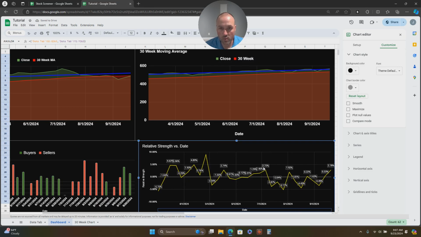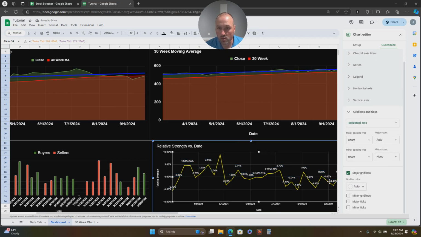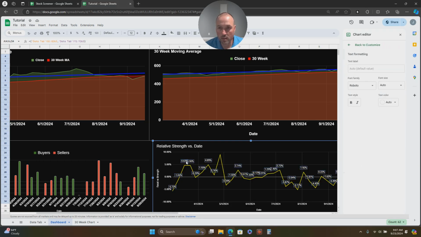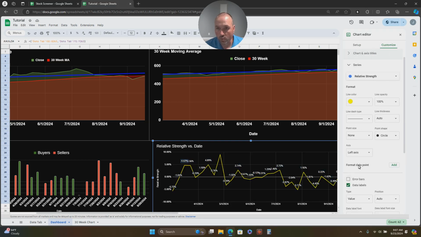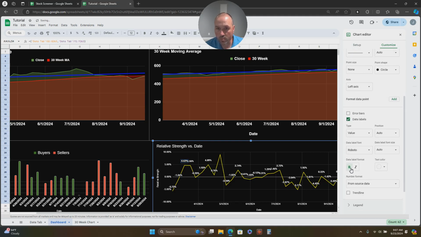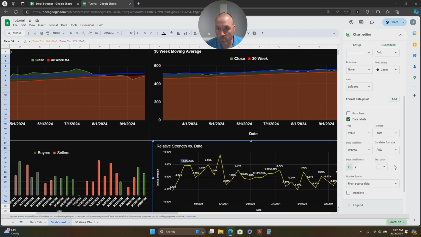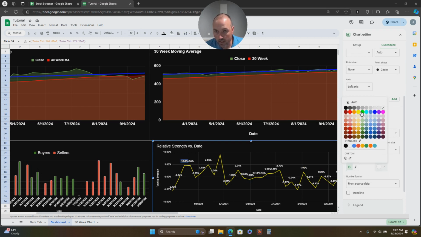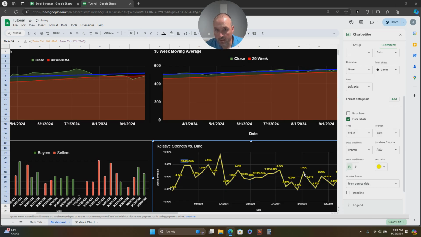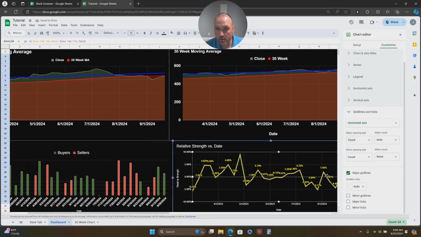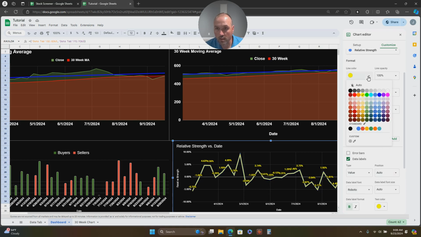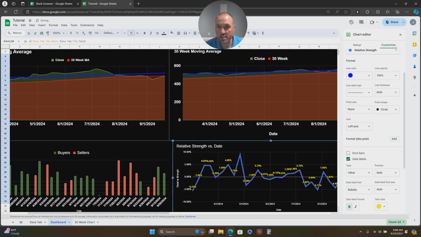Now you can see, we want to make this so that you can see it better. So let's click on the data labels. You want it to sit where it says data labels, you want those to be bold so you can see them. And you can make them whatever color you want. What color do I have them in? I have them yellow. So I have the line as blue and yellow. So let's make them yellow. Text color yellow, and we'll make this line here blue. Line color will make blue. Then you can see it a little better.